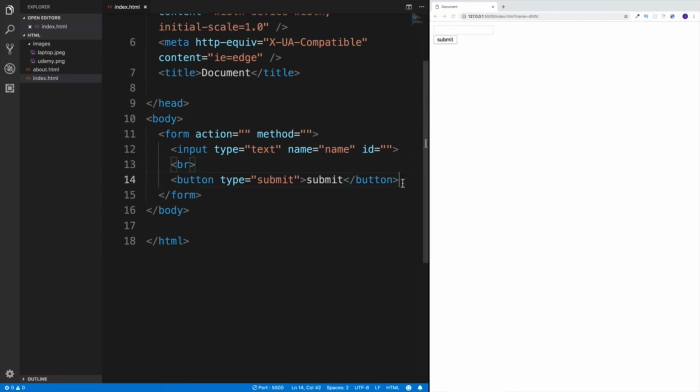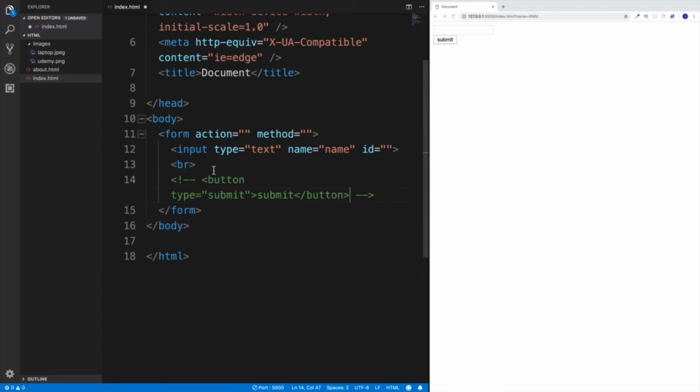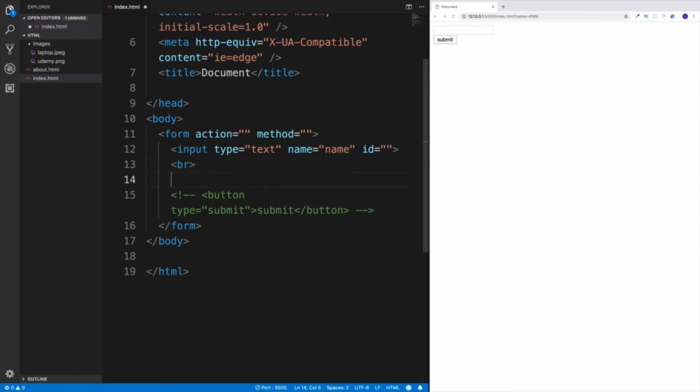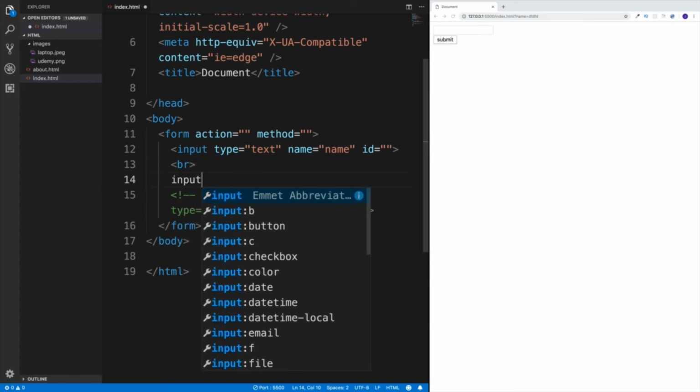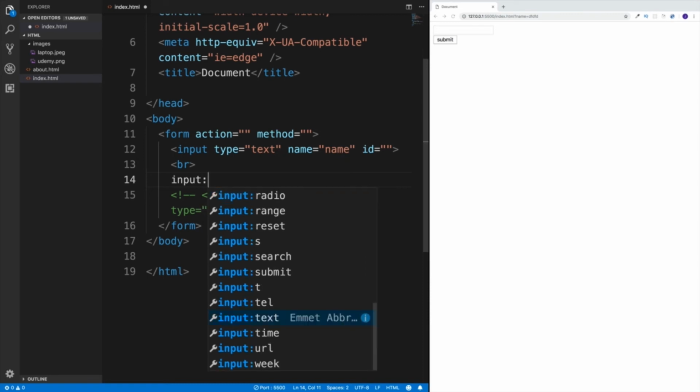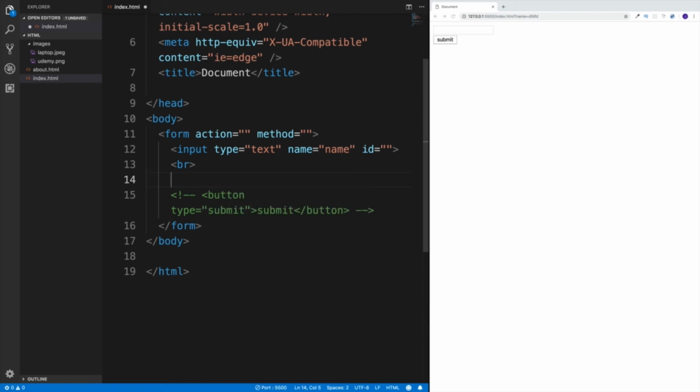Now we also have an option of input of submit. So not only the button, but also input. So let me first comment this out. And let's write that this is going to be input. And for the input, I would like to have again the options. So maybe we can just type the input first, and notice if I'm not selecting with Emmet what kind of input I'm going to have, it's the general text. But here I'm going to change this and say that this is not going to be equal to text. It's going to be equal to submit.